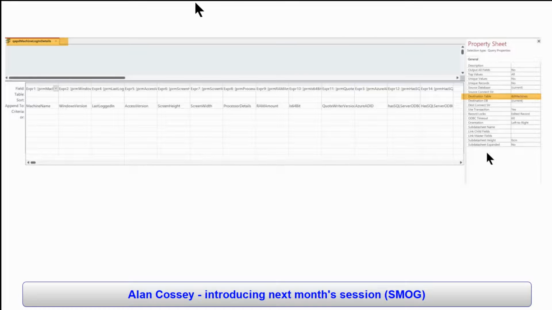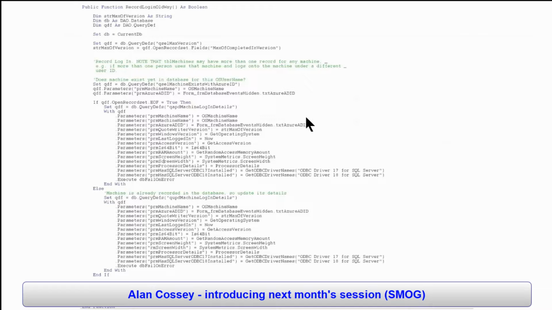So some years ago, I created an add-in for myself, which I call SMOG, stands for Standard Module Object Generation, okay? And on the screen is an example of an append query. It's rather an extreme one. It's a query which records user details when they log into a customer's database. So you can see that there are 14 queries, 14 parameters. And if you're doing the VBA to run this query, we don't need to go into details today on this, but you can see that there are lots of strings in here, and you're having to dim DB as DAO database and that sort of stuff.